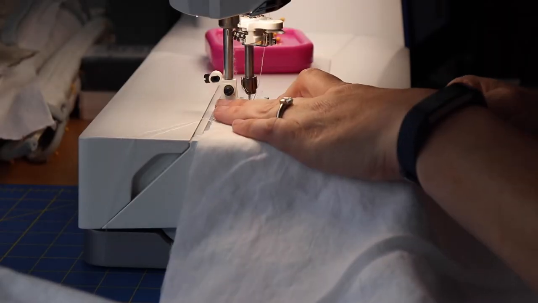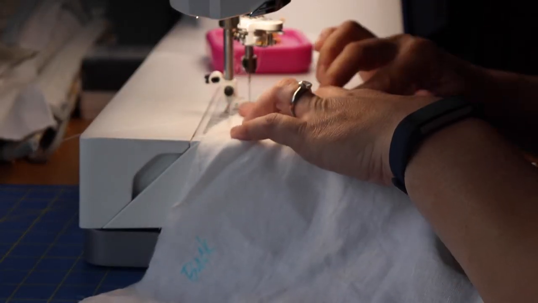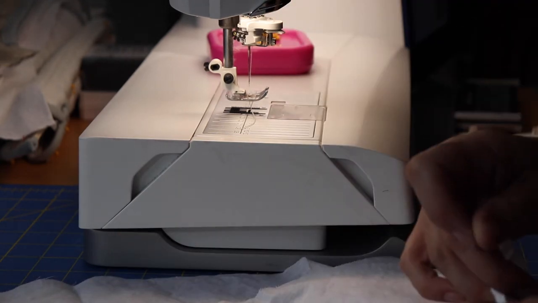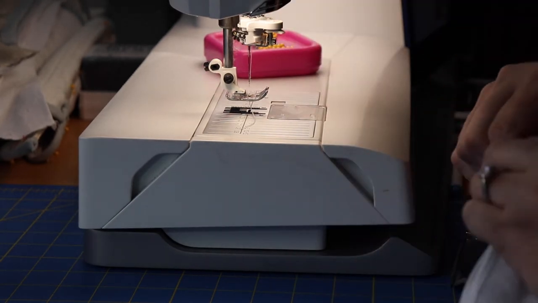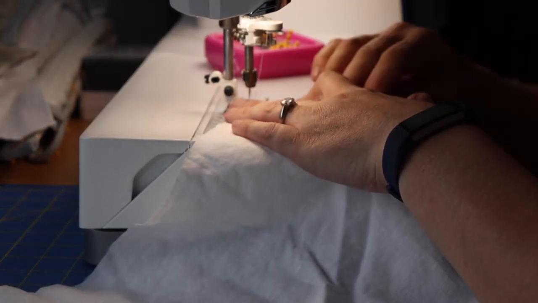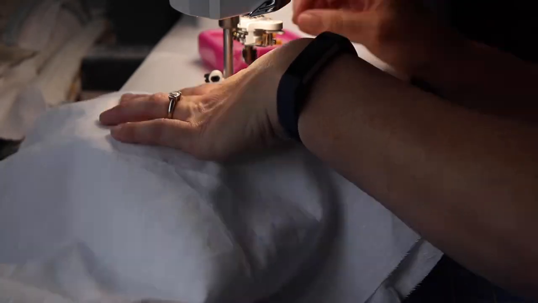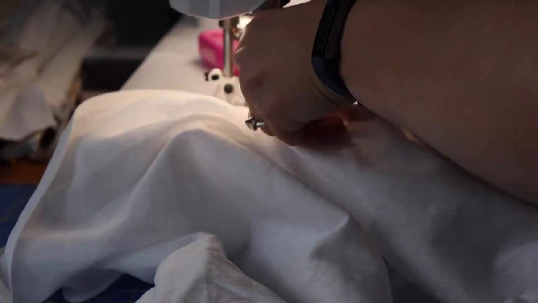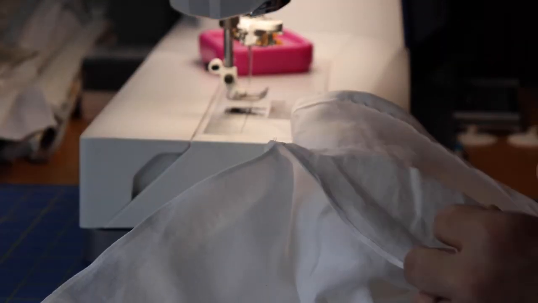And right here I was marking how far down the side I am sewing to leave an opening for the slit. And now we're pinning it right sides together and we'll sow it one more time. I have to correct myself. I forgot I did not sew the bottom hem of the skirts with the rolled hem foot. I went ahead and did a quarter inch double turn hem and sewed it with my machine after I had done the rolled hems on the sides.